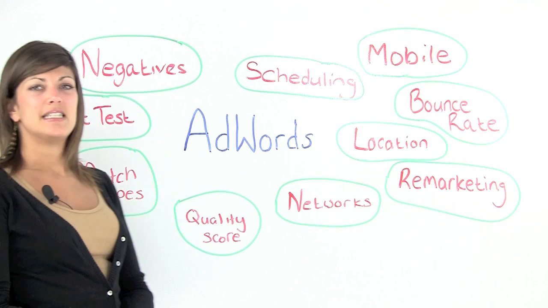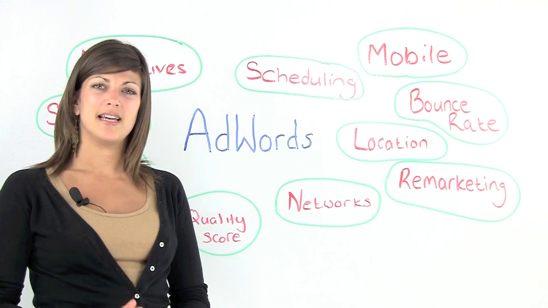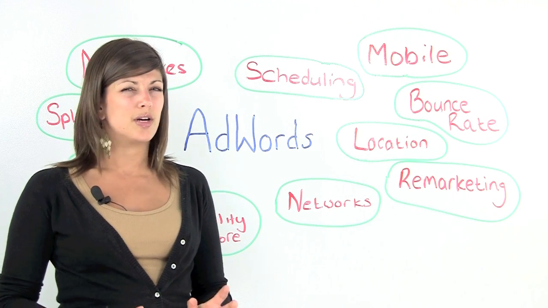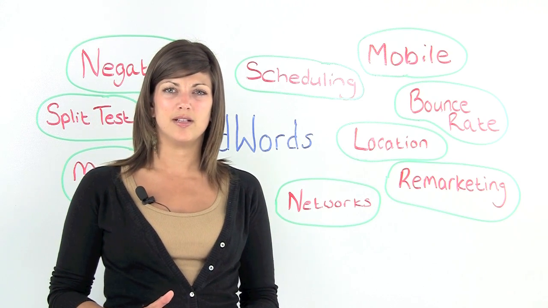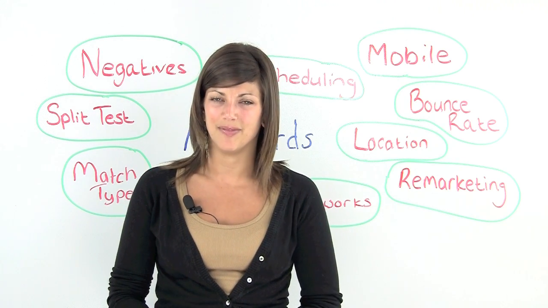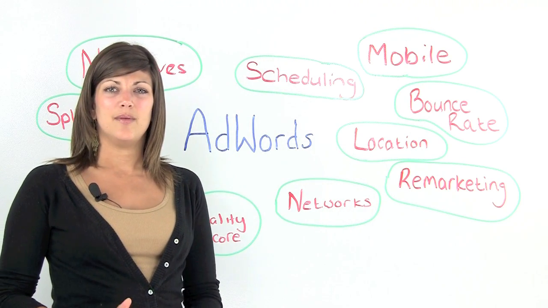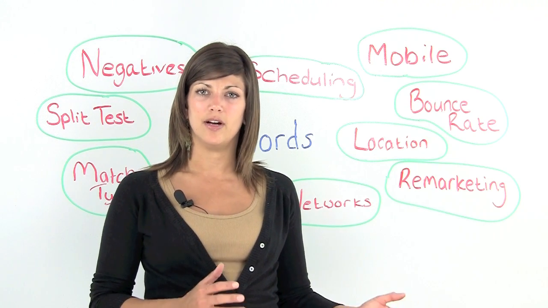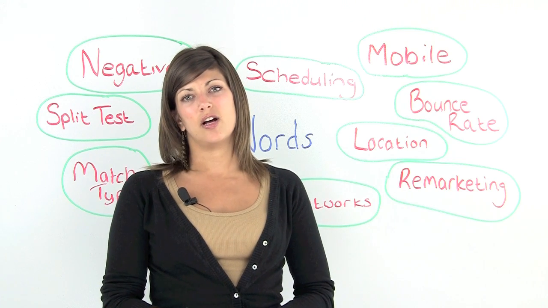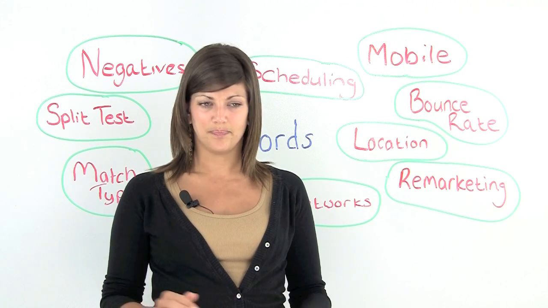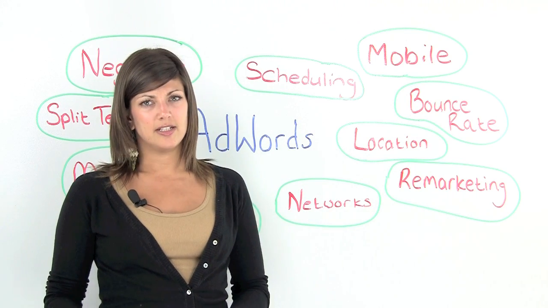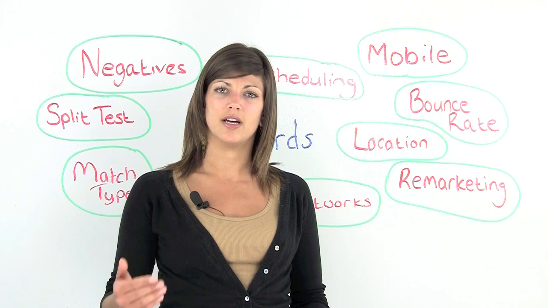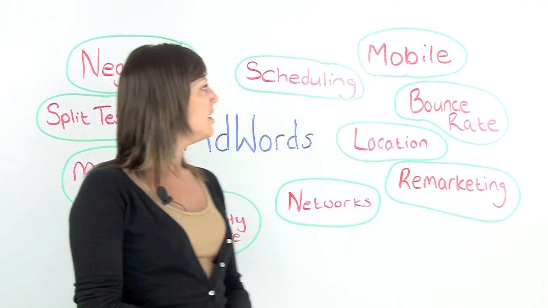So let's start with negative keywords. Negative keywords are something that tend to get missed on every single AdWords account if you don't really know what you're doing. Google don't make a massive play on what negative keywords are. I think they would definitely prefer you not to have them. Basically, a negative keyword is used to stop your ads from showing for anything that isn't relevant to the keywords that you're trying to bid on. So let's say, for example, you sell blue widgets and you don't sell red widgets. You'd want to put red in as a negative keyword because you wouldn't want your ads showing if somebody was to search for red widgets.